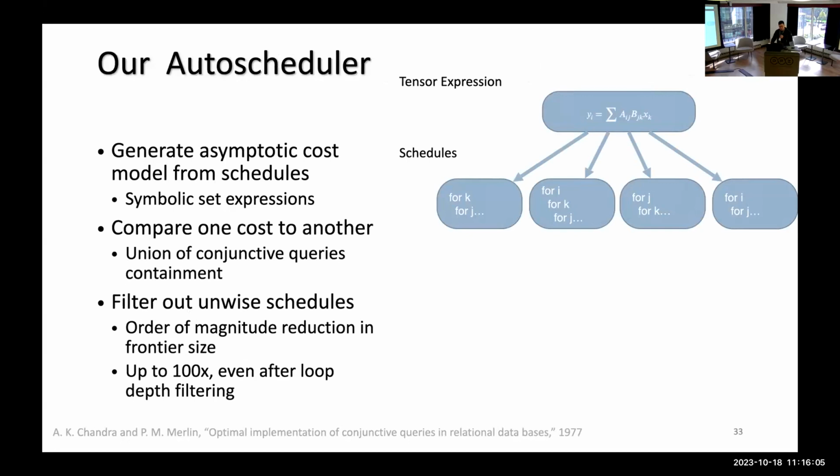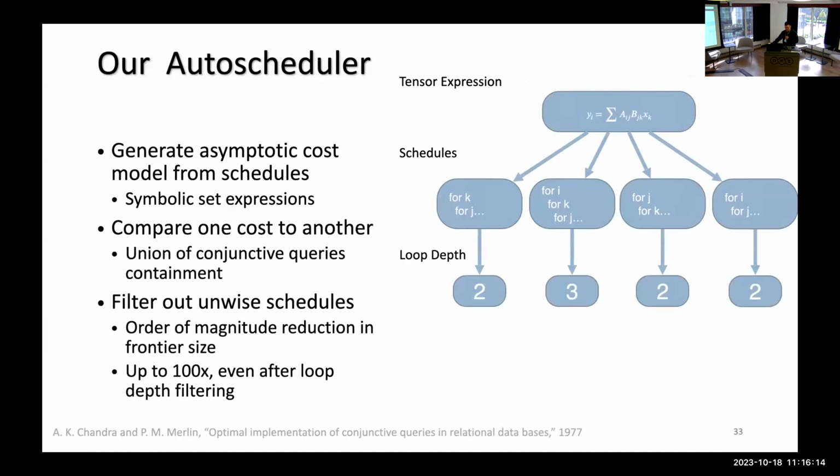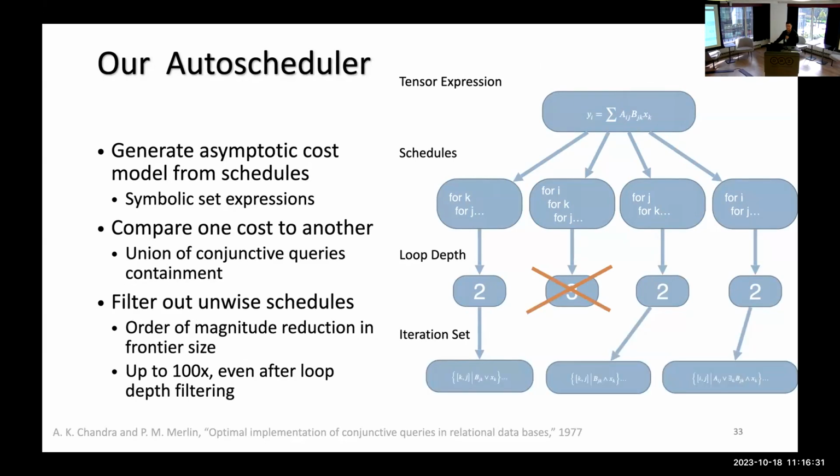So our auto-scheduler conceptually enumerates all the possible schedules like this. But we efficiently prune the search space by comparing one cost to another. In this case, the second candidate includes 3 nested loops, depth is 3, so this is filtered out because it's asymptotically inefficient. Similarly, union operations can be asymptotically worse than intersection operations because they have to traverse all the entries of the 2 arrays. So a schedule that includes union operations can be filtered out if there is a corresponding schedule that uses intersection. So we significantly prune the search space, and we achieve orders of magnitude speedup for this schedule.